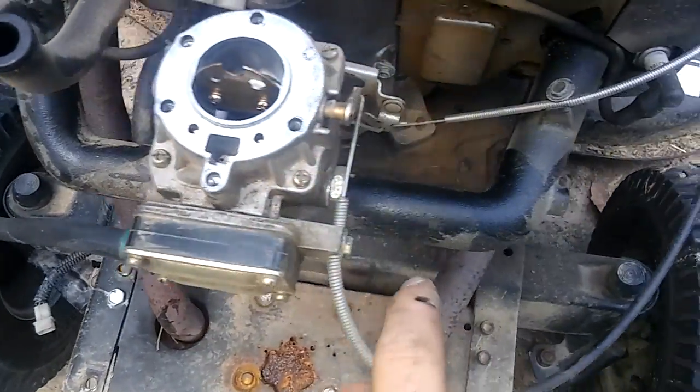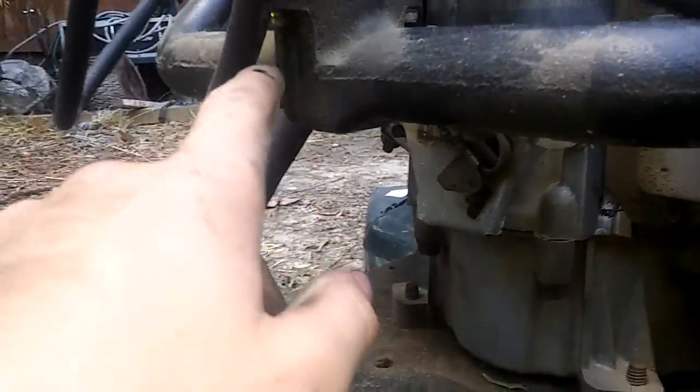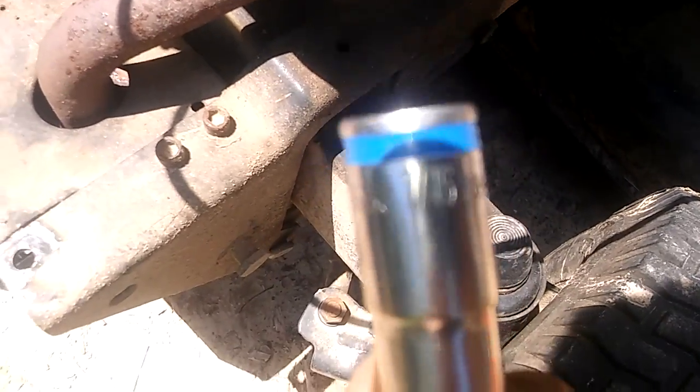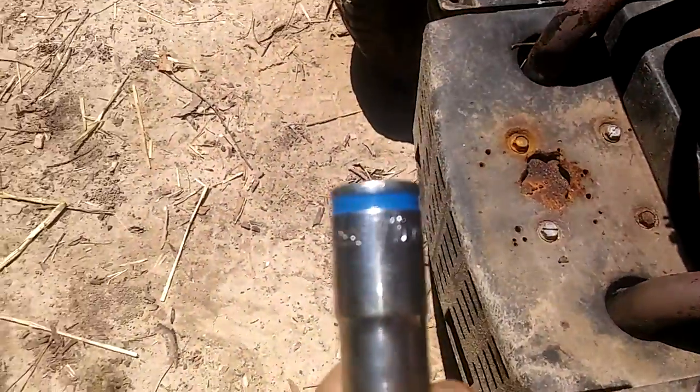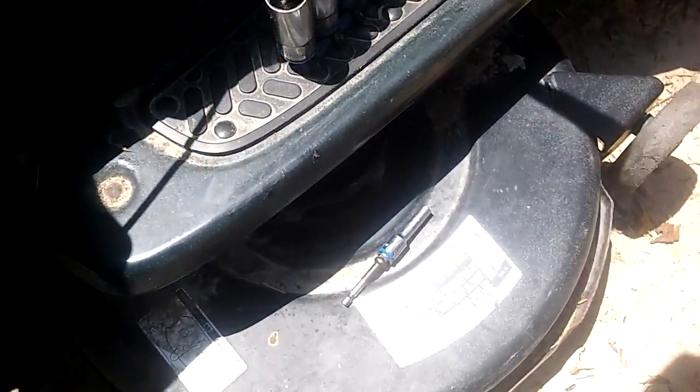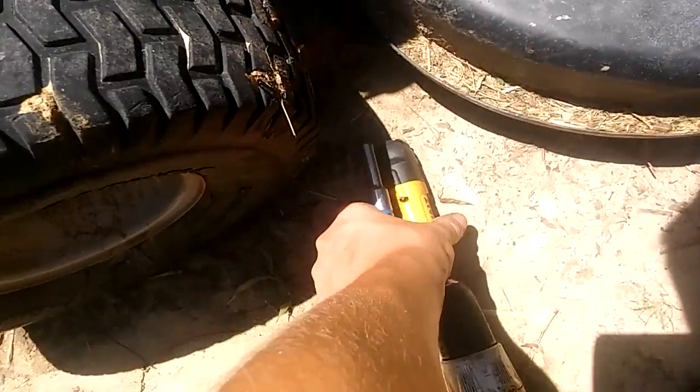So, and then you're going to want to take, there's these bolts under here. You'll need a socket for, not a drill. But I'm going to get my drill in a little right angle tool. Alright, so these are a 7/16 socket up here. There's one there and one there, and you will either have to use a socket, or the lazy way is to use one of these.